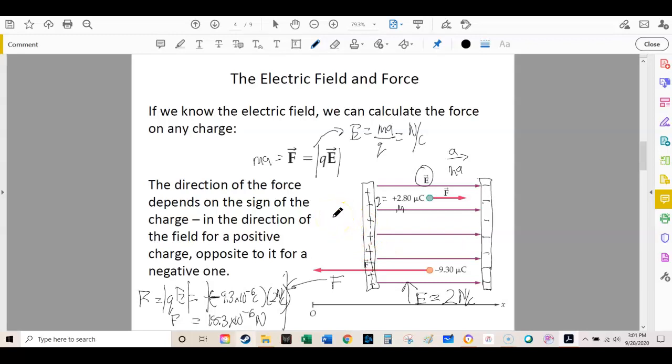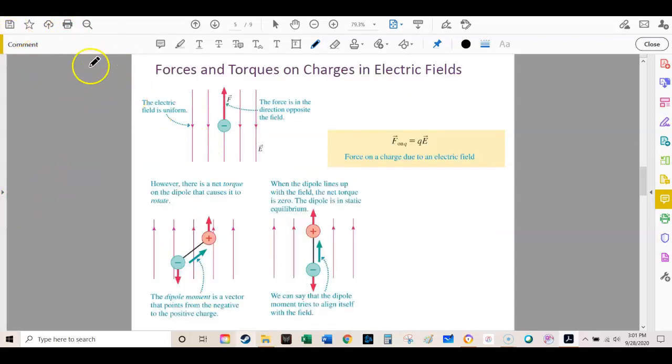But let's make sure you get the concept of this down right. So let's do some active learning problems like in your tutorial. In this tutorial, we're going to be placing charges in a homogeneous electric field, and also in electric fields going outwards, like those generated from a single point charge. So we're going to be placing charges in homogeneous electric fields, but also electric fields that are not homogeneous, which drop off and get weaker the further out they go. But we're going to be applying this kind of concept to it.